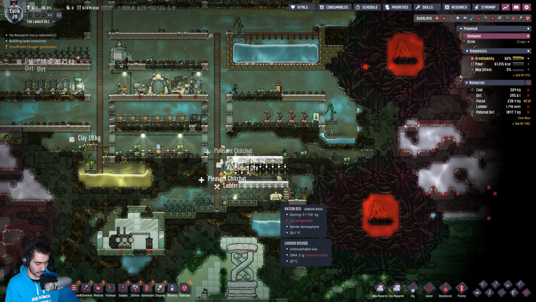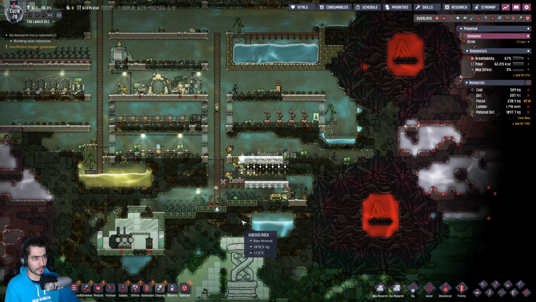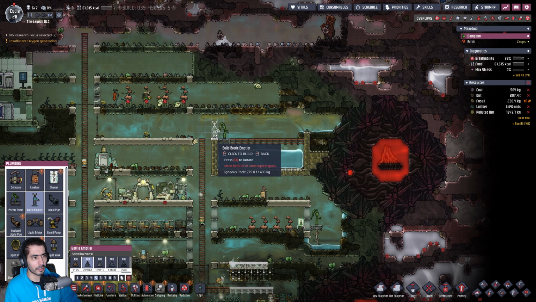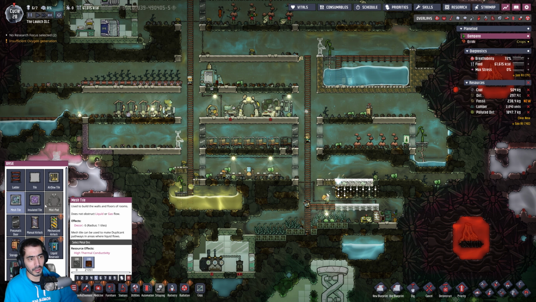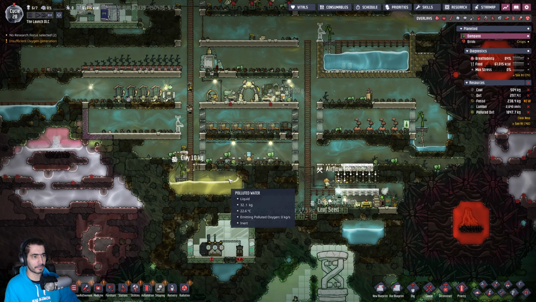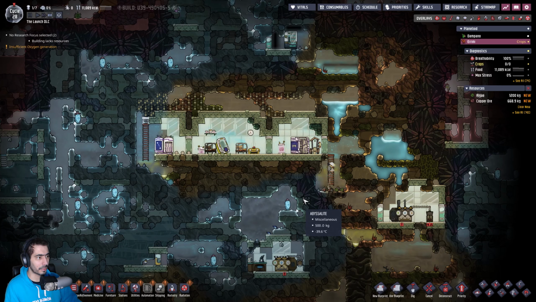Good, good. We should mop this. Somebody should mop this. There you go. Amazing. Now, I should also have a bottle emptier here and a bottle emptier there. And I should make this a mesh tile. There you go. Nicely done. Have you woken up? Yes, you have.